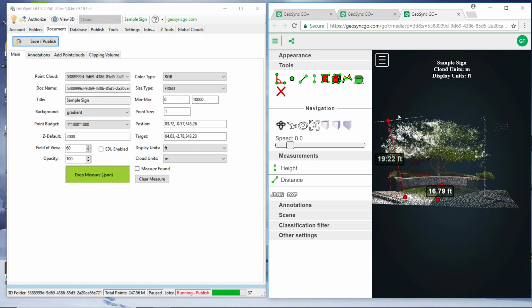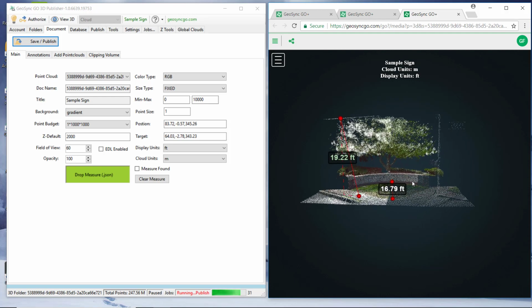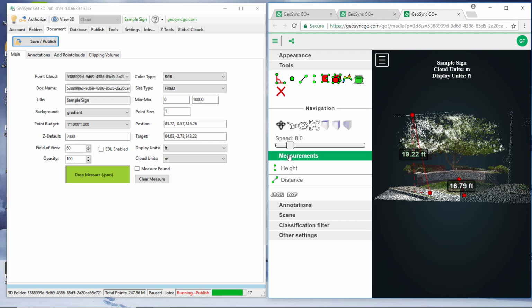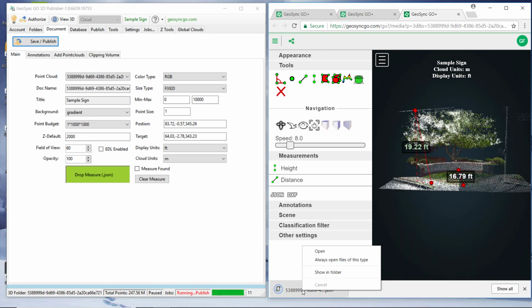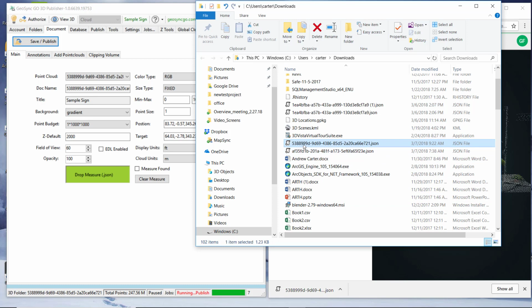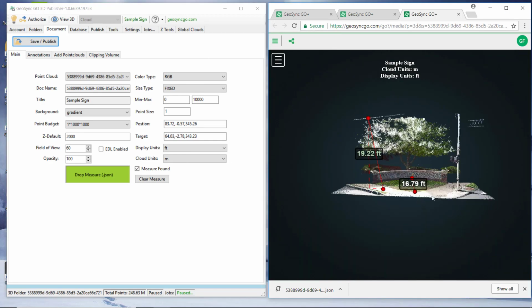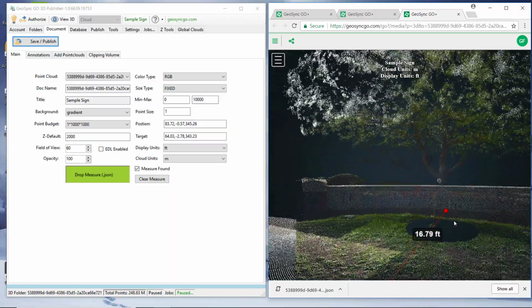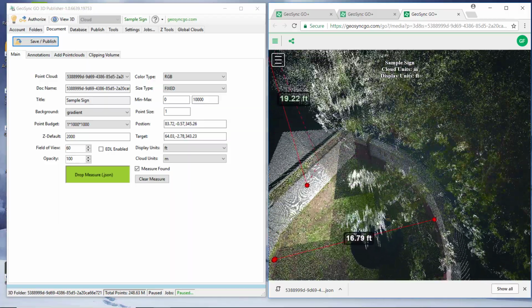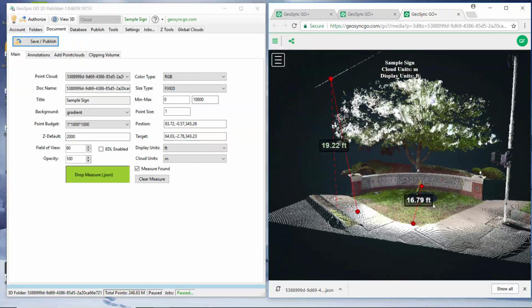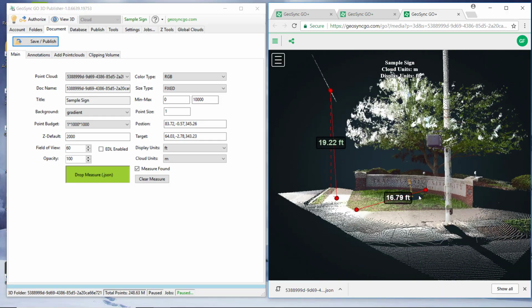And then I want to save those so that they'll be open the next time. I can do that pretty easily from measurements. I just save these, open my download folder, drag and drop, save. And then when we refresh our sign, our point cloud, we now have it open where we want it to be, and we have these measurements that are also saved and ready for viewing.